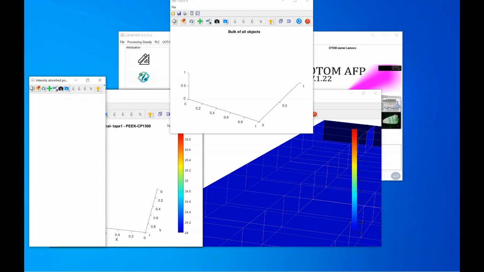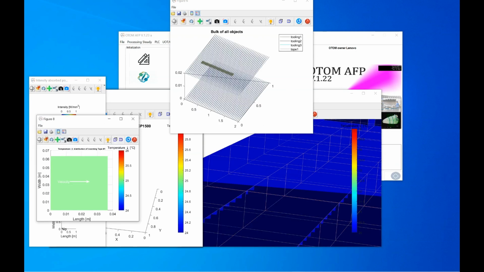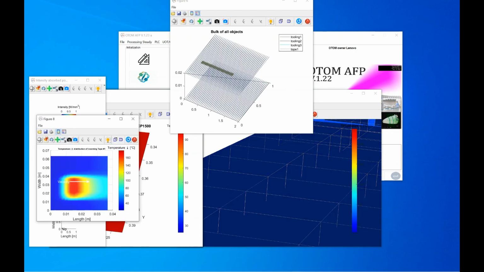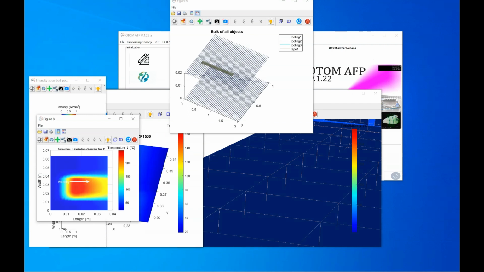Please note that when we have a higher number of objects, the simulation takes longer because all of the boundary conditions between the layers should be recalculated. So the time consumed by the simulation grows a little bit exponentially.